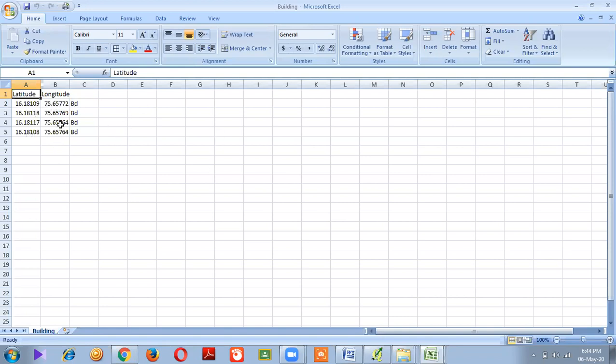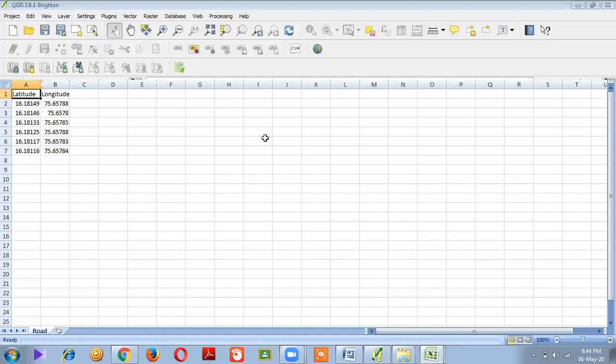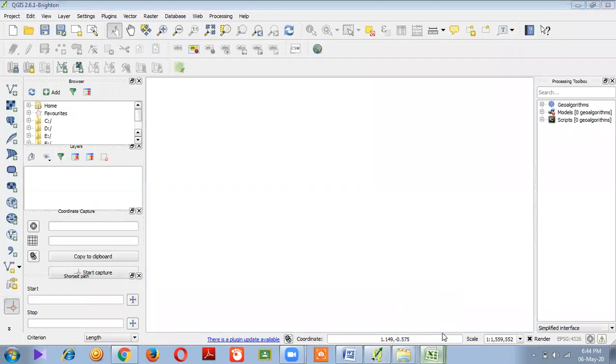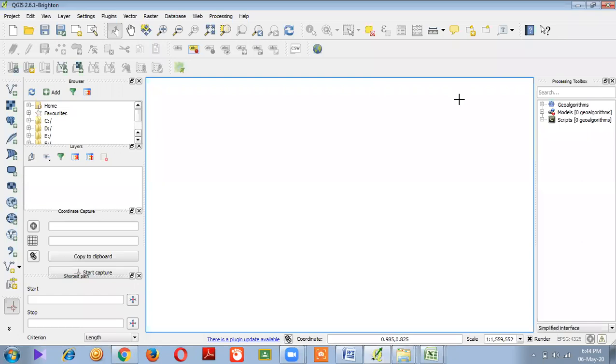Similarly, this is the road data with the corresponding latitude and longitude values. Then this is the tree data. Like that, we have to collect and store all the GPS data in a document or an Excel sheet. This is what we call the collection of the GPS data.